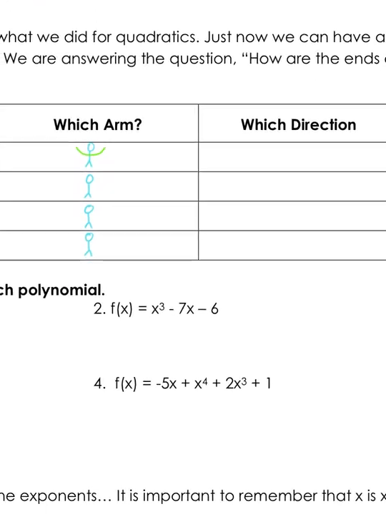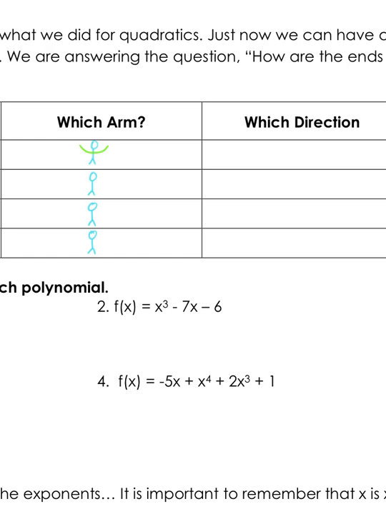So to write that in words, because whoop is not going to help you at all on your test, if we're talking about the left end behavior and the right end behavior: on the left, if I start here in the middle and move left, I'm moving upwards, so I'm going to write up. If I do the same thing to the right, start in the middle and move right, I'm also moving upwards, so up and up.